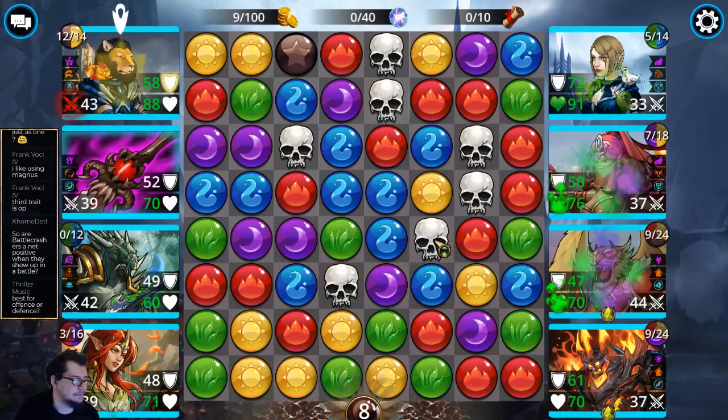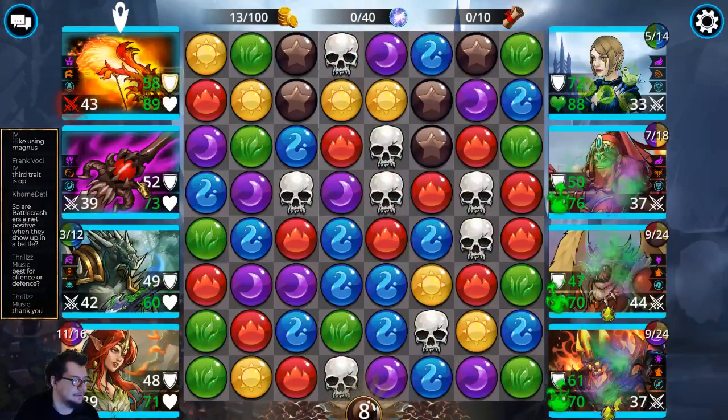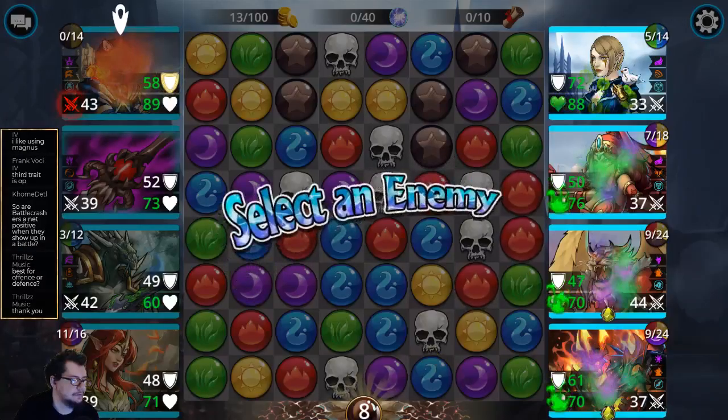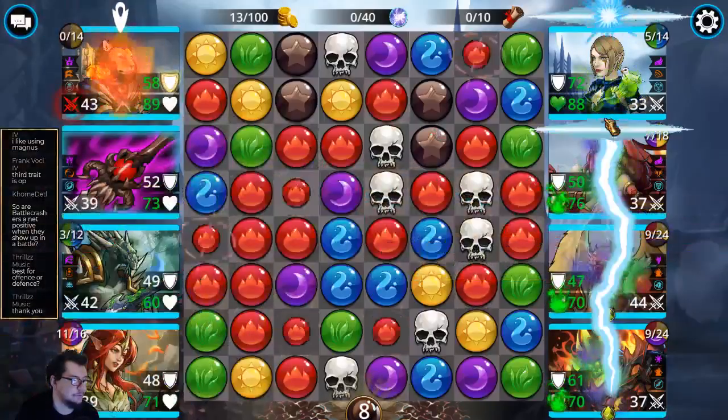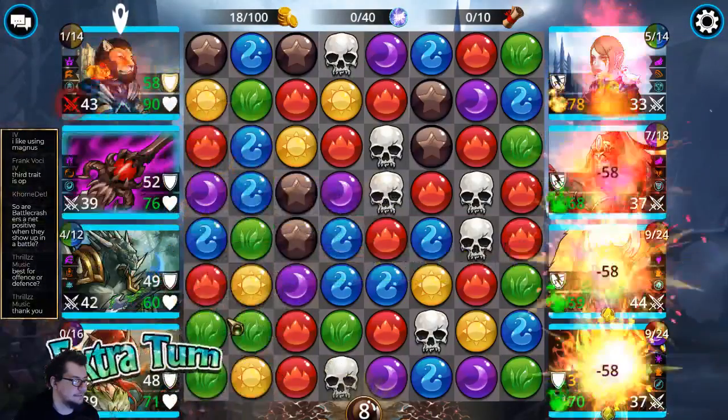What do we take here? I guess we take a skull. Oh, wait. Actually, I can grab that first. Then we might even have alignment. No. So I think I'm just still going to go for this. Do it on, what's the biggest threat here? I guess let's do it on hero for now. Luckily, it extra turns. We have enough for Queen Titania.